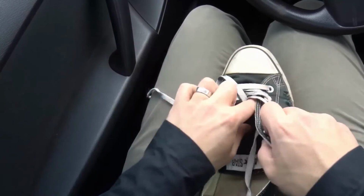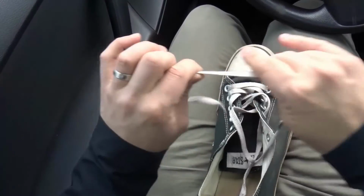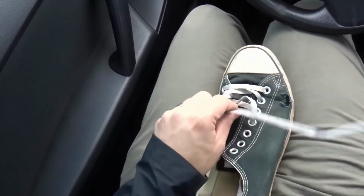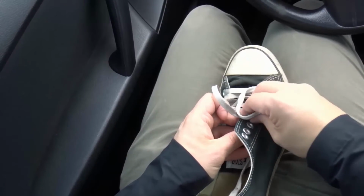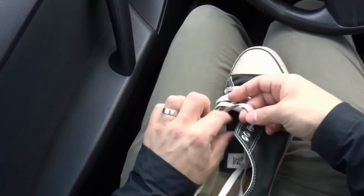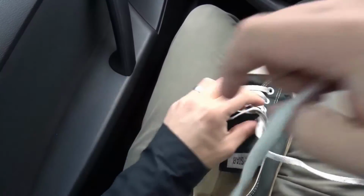Just like that. So one by one, we're going across, just like this. We're going to go across and out to in, like I said. We're going to keep doing this for the entire shoe. It's very simple, and you can alternate. It doesn't really matter which side you do first in each section, as long as it gets done. So I'm going to take this side right here. We're going to push this through. Bear with me. We're almost done. Hopefully you're tying your Chuck Taylors along with me like this.